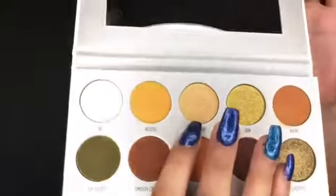I'm using this crown brush. It looks just like the last one that I used, except it is a lot more on the flat side, more for that cut crease type of style. She doesn't fully do a cut crease here. It somewhat is a cut crease, but it's not super focused on it. She's just really going in with it, and it looks like she's using the shade Guilt Trip. She doesn't fully say when she goes to add it on, so I'm just totally guessing.